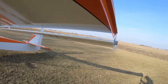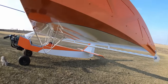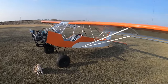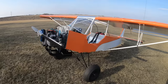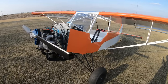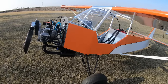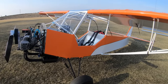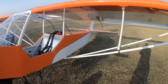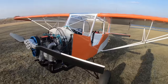The full span ailerons were not stock when I bought the kit. I requested that. It's a 2012 kit, so I think back then they called it a Super Light. I think they're called like Pro Cubs now. So this is a Belite, and Belite bought the rights for Kit Fox Light, and that's what this derived from. About the biggest difference between this and a Kit Fox Light is this is a welded cabin that's aluminum with a riveted together tail section on the fuselage, and a Kit Fox Light is all 4130 welded chromoly steel fuselage.